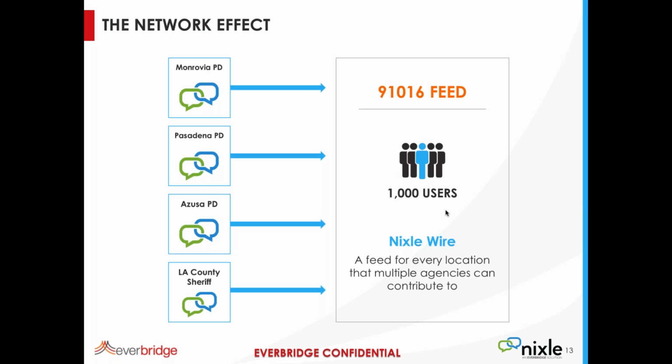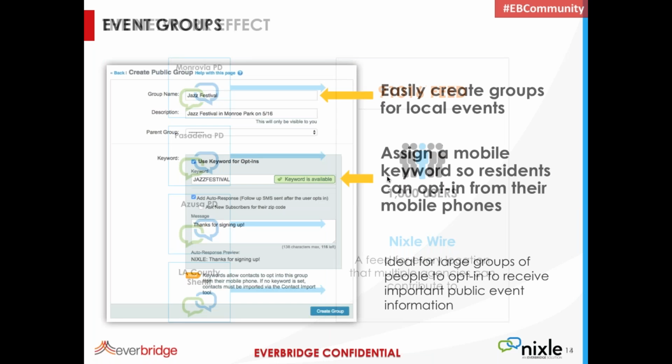And it's really exciting actually to see new Nixle customers come on board and find out that they have hundreds, thousands, sometimes tens of thousands of residents who already opted in, just waiting to receive your messages, right? So I would encourage you to reach out to a Nixle representative after the demo and just find out how many users you have in your zip code. You might be very surprised. So that's the concept of the Nixle Wire and what we call the network effect. Just the idea that you are sharing these users.